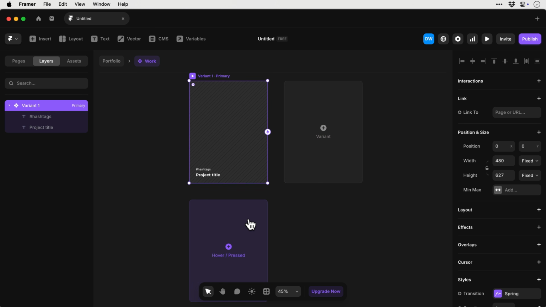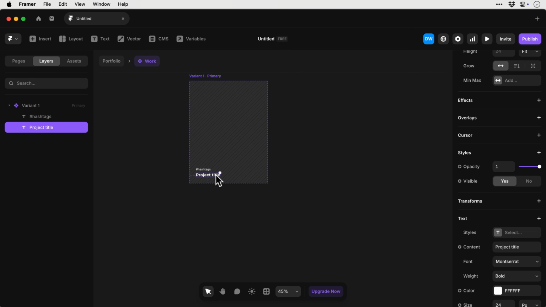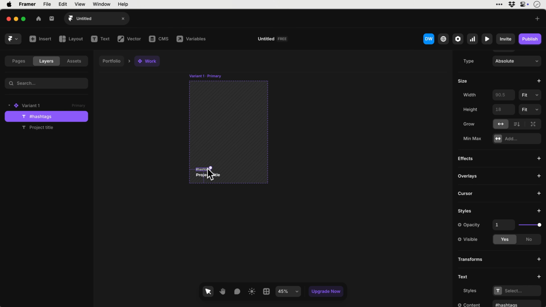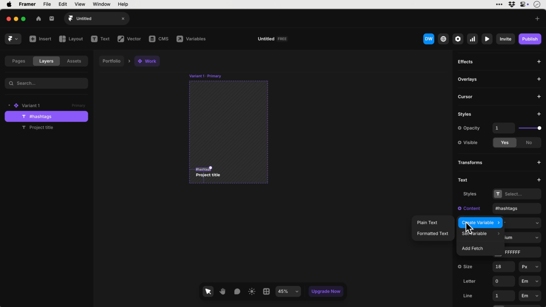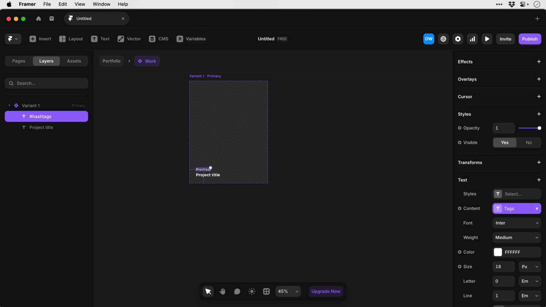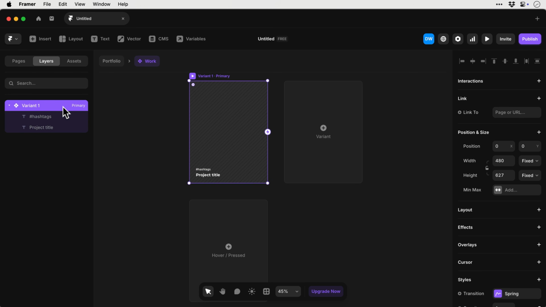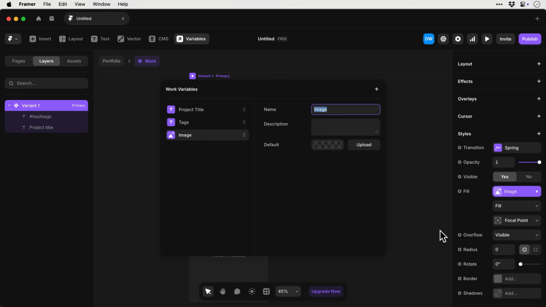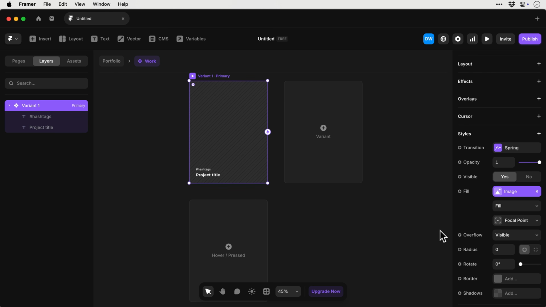And you can see down here, we can add things like hover states that we're absolutely going to come back to. But first we're going to select project name and we're going to go to content and we're going to create a variable. Now let's give this a very descriptive name. And we're also going to do this for the other bit of text as well. And the reason we're doing this is because both of these bits of text are going to be unique for every single image. So we want to be able to change them on a per image basis while still being able to get the benefits of using components. So here for the fill, we're going to create a variable so we can change the image.